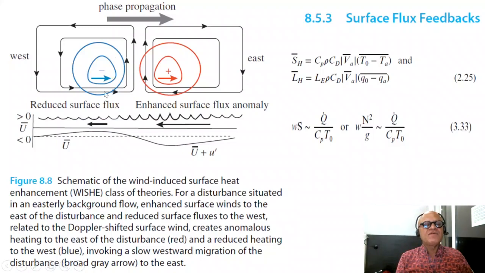On the other side, you have westerlies, which oppose the basic flow of the easterlies and weaken the surface winds, and by the same token, you can see here enhanced winds and weakened winds. You have reduced surface flux. So you can see here you have basic plus U prime associated with the wave. Here you have U bar, that is the basic flow. Okay, so that gives you enhanced flux from the surface and feeding the atmosphere on this side, and reduced surface heat flux on this side, which makes the convection shift eastward.